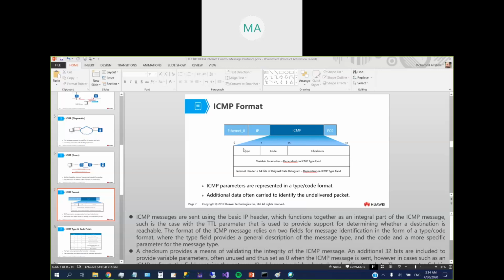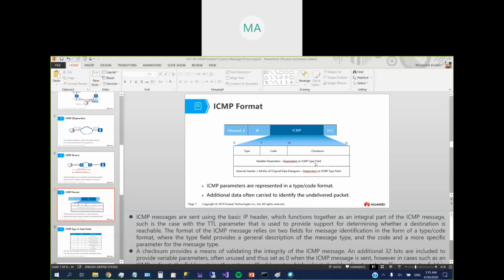The ICMP header has a 32-bit length. The first octet is for the type, the second octet is for the code, and the third thing is the checksum. After that, we have variable parameters dependent on the ICMP type field.